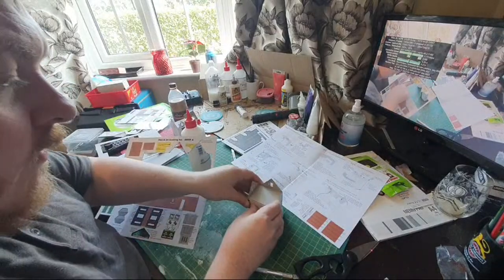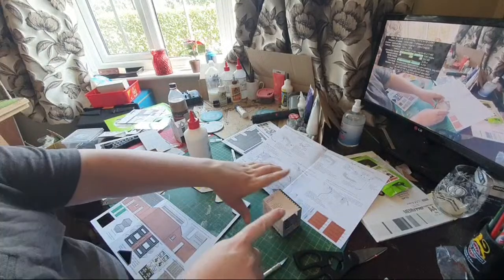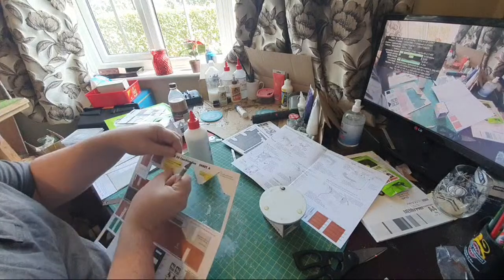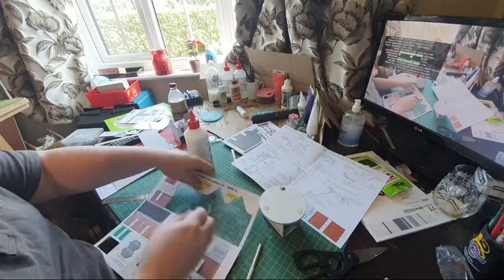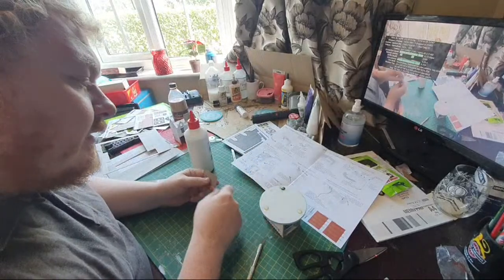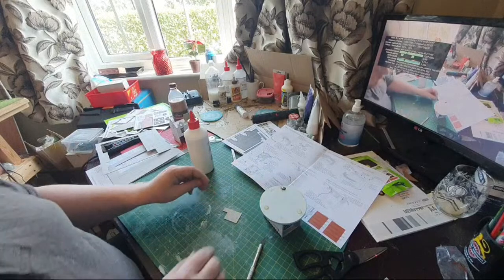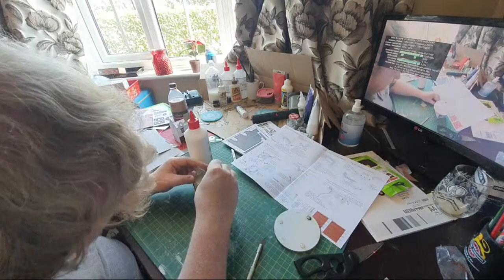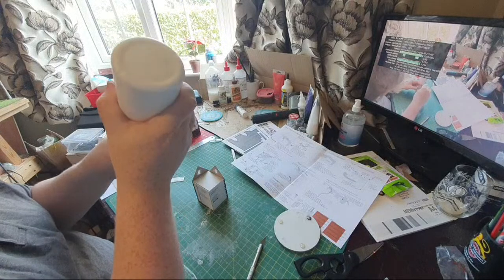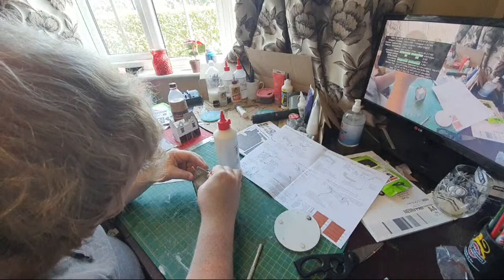Okay. My gosh, will you just stick? Come on. Stop being silly. Stay. I know. Stay. Does this pop out or just need cutting? It's cutting out. So this sits over the window. It's got to go over the actual window itself. Oh, right, okay. So that goes on there. This little gap here must be for the window, so you can still get lighting and stuff in there. So we just fit that in there.